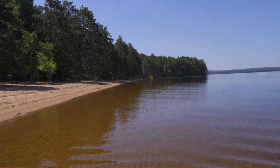Bonnechere Provincial Park is a very nice, family-friendly park — not too big, not too small, which means not too crowded. There's a boat launch, volleyball court, basketball court, a nice little store, and a beach. If you want a beach experience, definitely go to Foy Provincial Park — it's only about 10 minutes away, the beach is much nicer and sandier, and it's typically not as busy. From a trail perspective there's only one trail in the park, but just outside on Turner's Road there are tons of trails. Bonnechere is a great park, and if you're looking for more Ontario provincial parks to visit, check out our video on the top six provincial parks in Ontario.